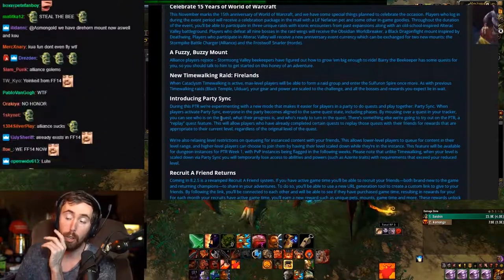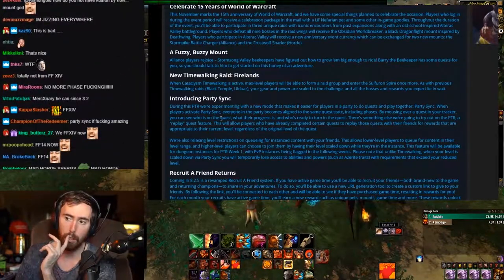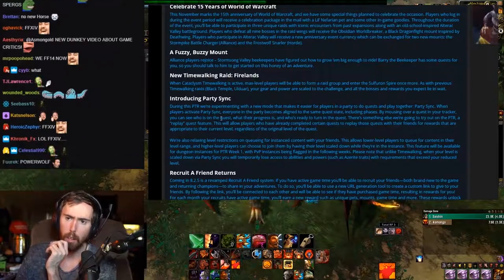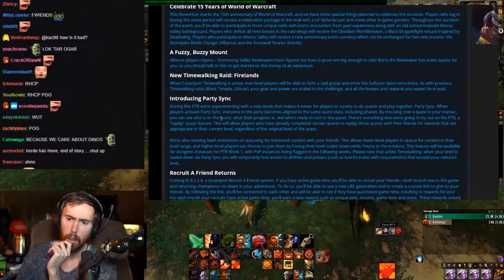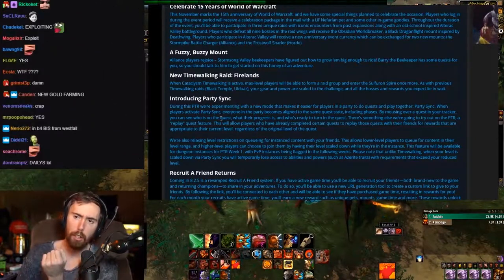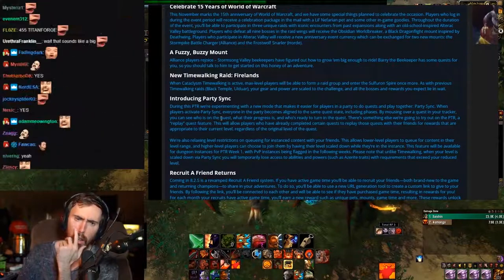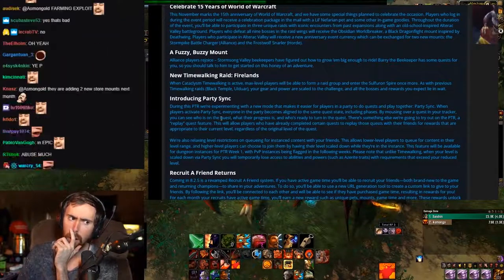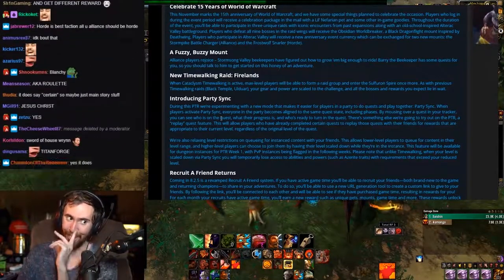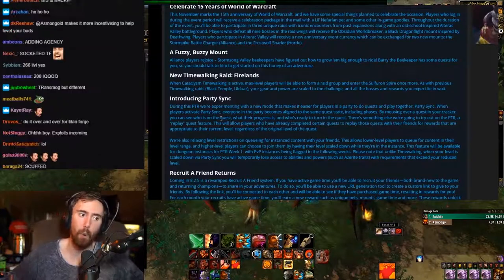There's something else we're going to try out on the PTR, a replay quest feature. This will allow players who have already completed certain quests to replay those quests with their friends and for rewards that are appropriate for their current level, regardless of the original level for the quest. So does that mean that I can go back in Westfall and get Blanche's cloak? Titanforged? For raiding? Oh, there it is. People will exploit that shit? Yeah, I get a different reward.